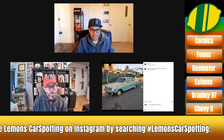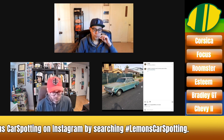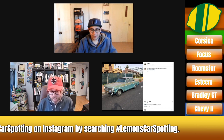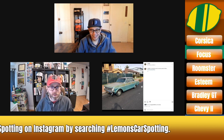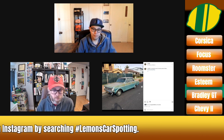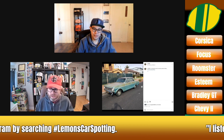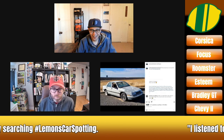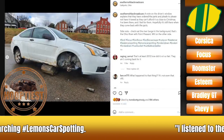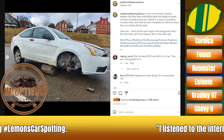I have the Hooptiest, and man, what options to choose from. Started off pretty strong with the Corsica with all the paint gone off of it. The Skoda — out of the factory, one of the ugliest things I've ever seen. But for its current condition, and for being a weird submodel of a probably least desirable American car from the last 20 years, the Focus being held up by a log with the front wheel missing down by the river — I think that pretty much seals it for me. You can't get much more Hooptie than doing a brake change in a public parking lot.